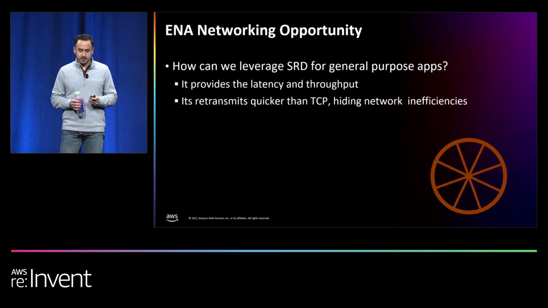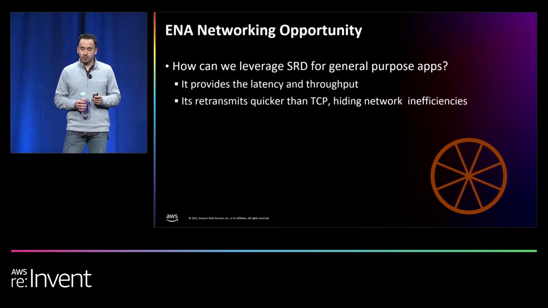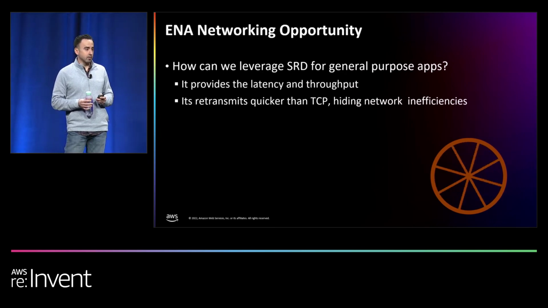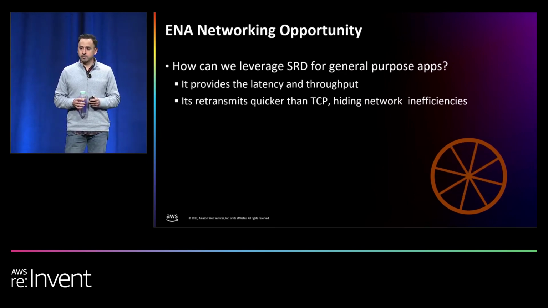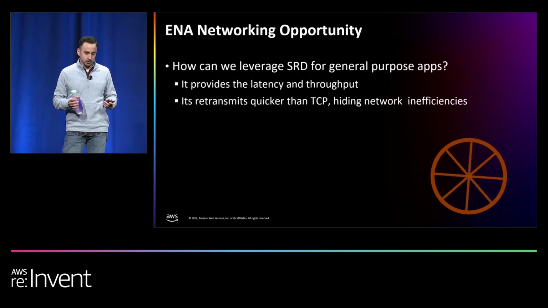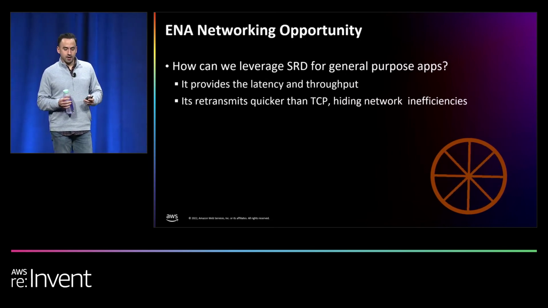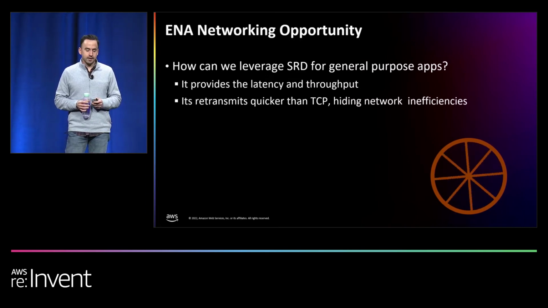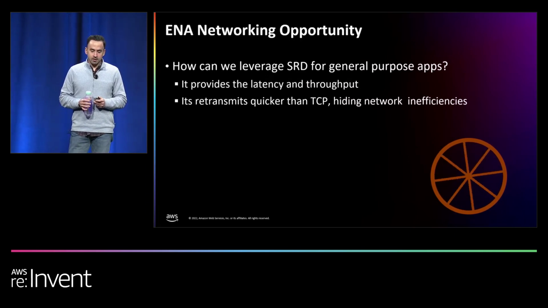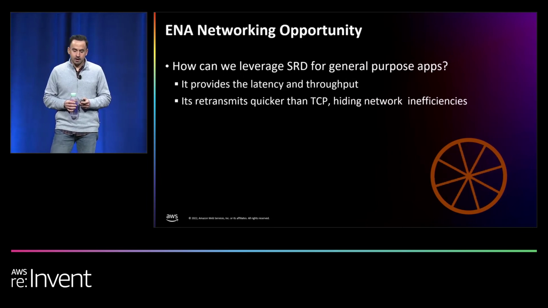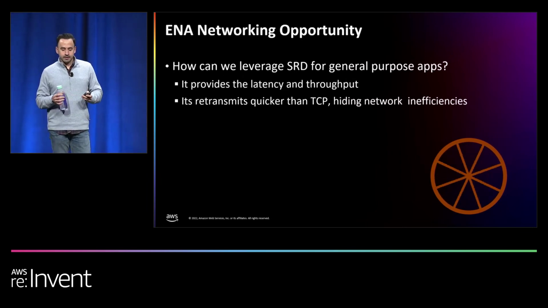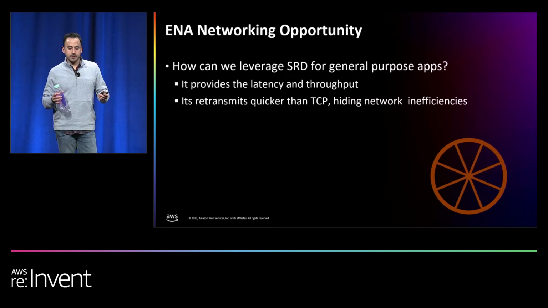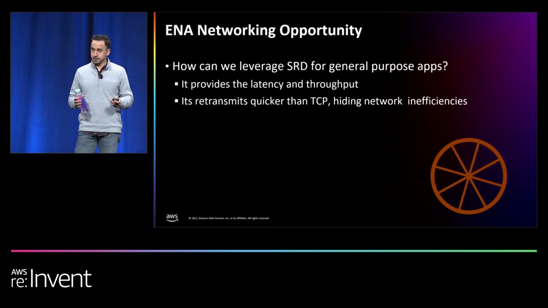So, as a purpose-built technology, we asked ourselves, how do we leverage this protocol SRD more broadly and optimize it for other network-intensive workloads that generally rely on TCP and UDP, most of your applications? TCP and UDP are great on the open internet, but specifically in the solace of our data center, they have their downsides. Like our HPC and machine learning instances, our general purpose instances reside in our large data center, and it has the same opportunities to take advantage of our deep knowledge and our multipathing capabilities of SRD.